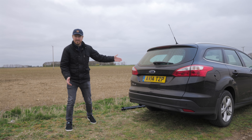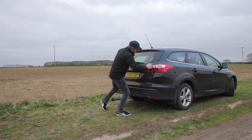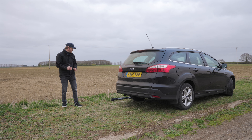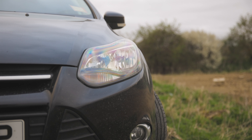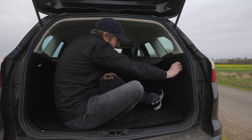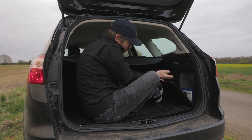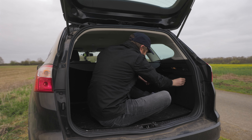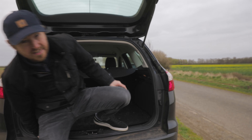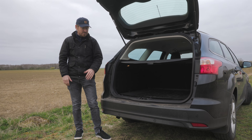And another thing about the estate — don't you think it's better looking than a Focus hatchback? I think the Mark III Focus Estate is a really good looking car, particularly at the back. I love these rear lights. Compared to the hatch, I think these just work much better. And if you can stretch even further and get an ST, you've got an awesome looking all-round fast estate. Also, while we're talking about the boot of this car, it's got a couple of little features which are really handy. We've got a 12 volt socket here — so if you want to plug a fridge or something in. We've got a nice compartment here which I've got my little air compressor in. And then, if you've got loads of shopping and you've got some stuff that you want to hide away from the general public — boom, slide that across, job done.